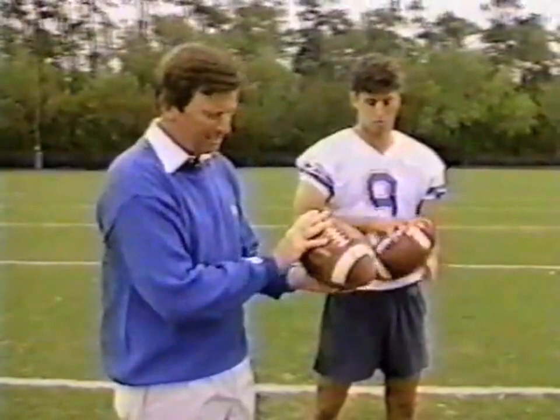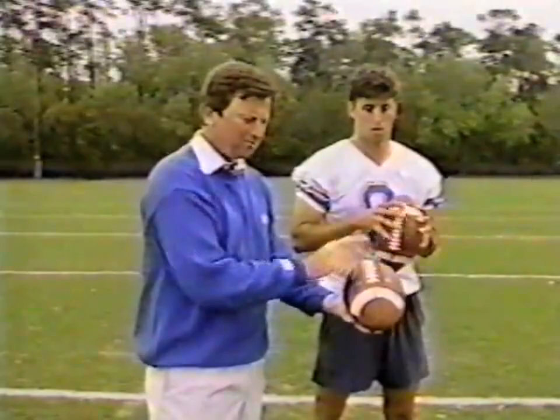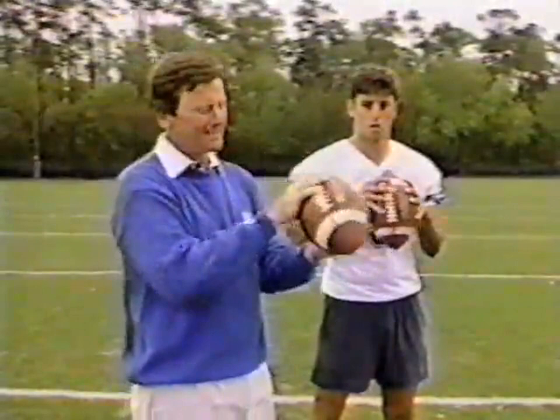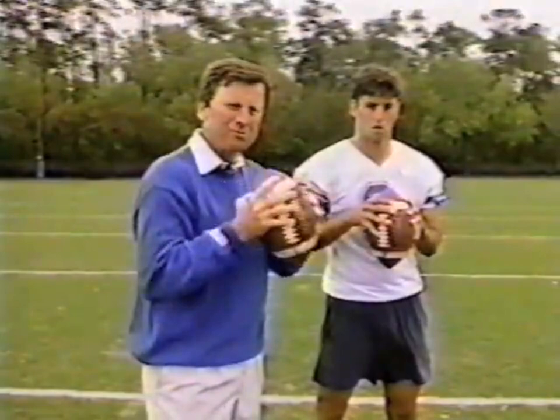And it seems like some quarterbacks, I know I've seen them, hold their finger up there. But really, I think most people try to teach people to hold the ball not in the middle, not at the end, but somewhere between the middle and the end is sort of the natural hand position on the ball. But what we try to emphasize is getting the good grip on the ball. And that's a big reason we hold it in two hands, so the left hand can squeeze that thing in there to where you get an excellent grip.